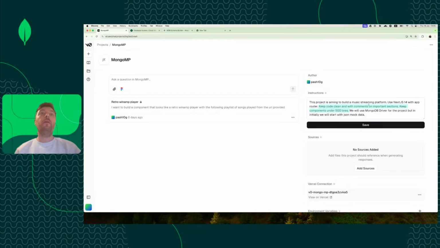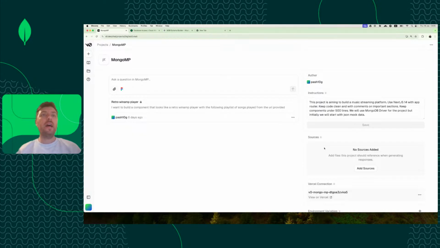But initially, we'll start with JSON mock data. The reason for that is that editing the website with mock data will allow us to do it in preview mode. When we add MongoDB, we'll need to deploy it to Vercel to actually see our website working, although it's not a long process, it kind of slows things down. So I wanted to get the UI and everything working with mock data, and then continue to storing our data in MongoDB and continue our features with MongoDB.